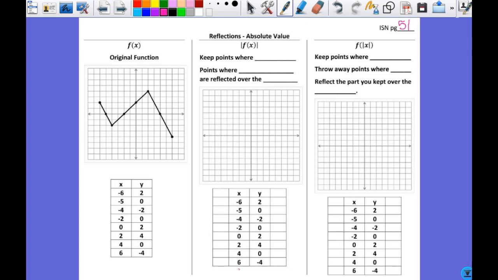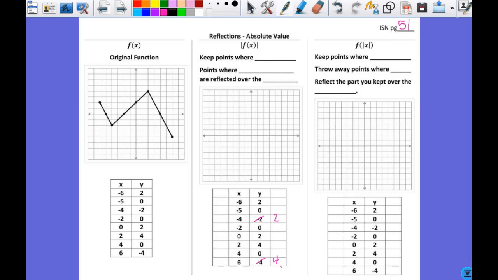And then when you take the absolute value of the y part, right? So we've got all this right here. All these are the same. So these points all stay the same. We're just changing this one, and we get a +2, right? And we're changing this one, and we get a +4. So I put another little chart out there. The rest of them are the same. You can rewrite them if you want, but that's basically what's changing. Okay?